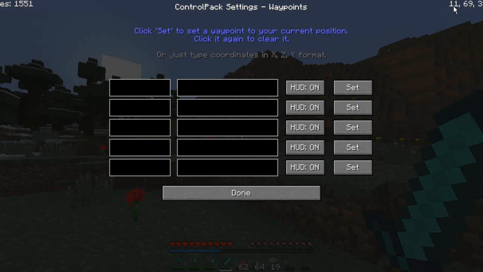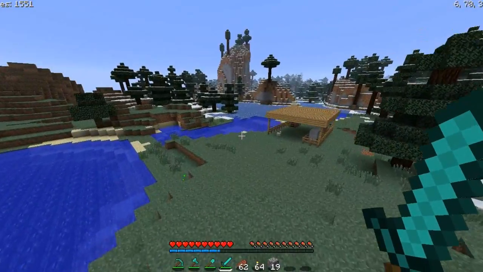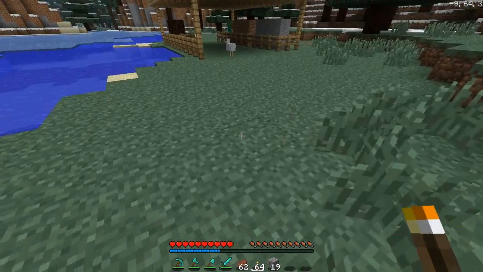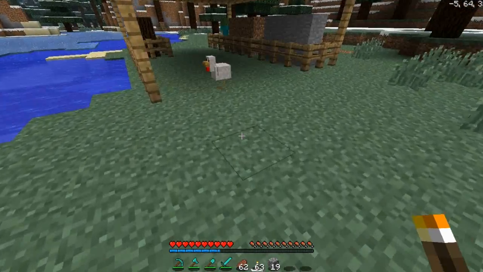And I also forgot to mention up here in the top right corner, it has the coordinates. I set it to XYZ. It was originally XZY, but I set it to XYZ because that's how it normally goes. The next thing is if I hold a torch in my hand and then look at the ground, not even touching my mouse, if I hit V, it'll place the torch by itself.